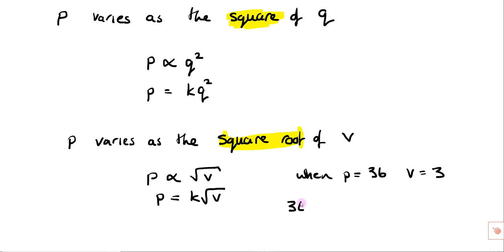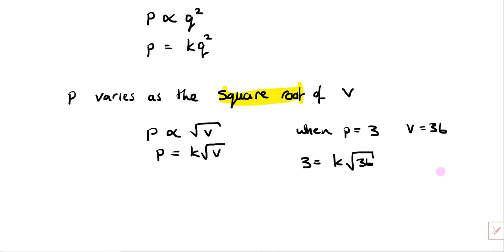So we would then say 36 is equal to K times the square root of 3. It wouldn't, would it? If V was 9, then K would be 4. No, it wouldn't. What we should do, to make this easier, is V is 81, K's 4. Let's do P is 3 and V is 36. Oh yeah, that's easy. That way is a bit better. It's easier to work out.